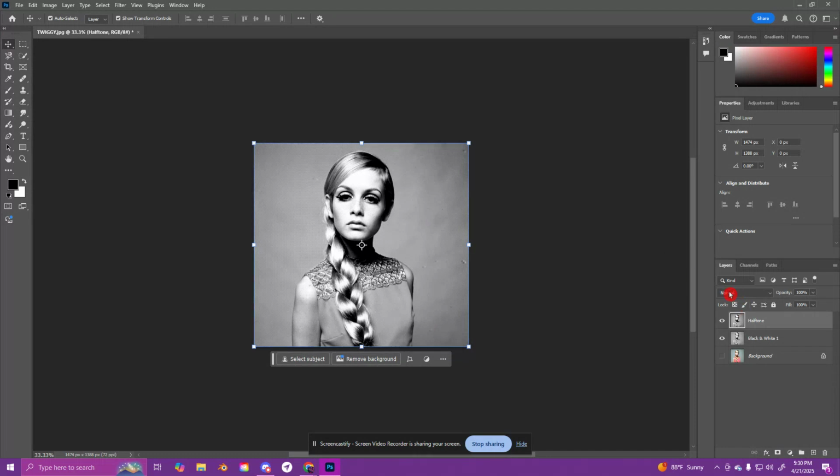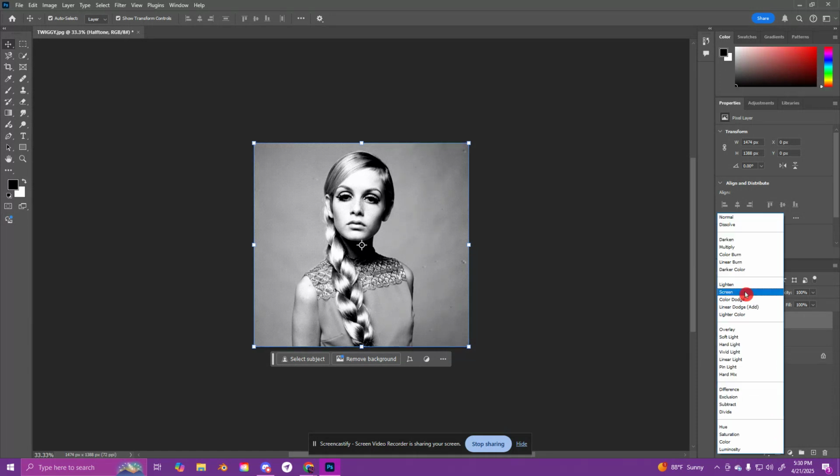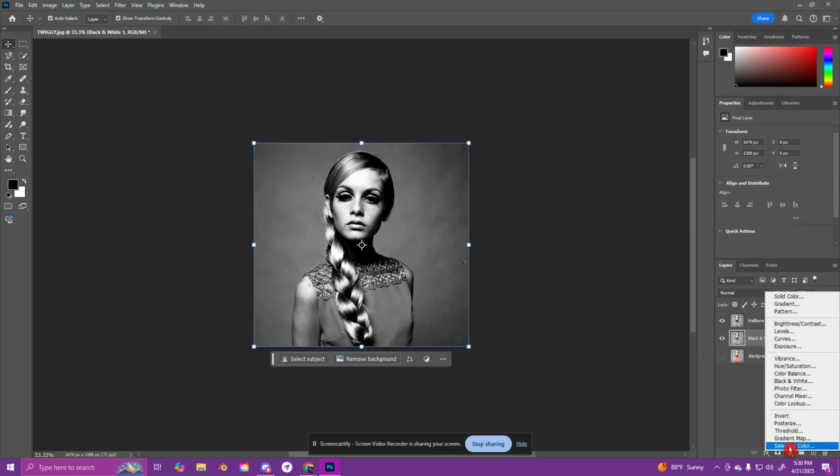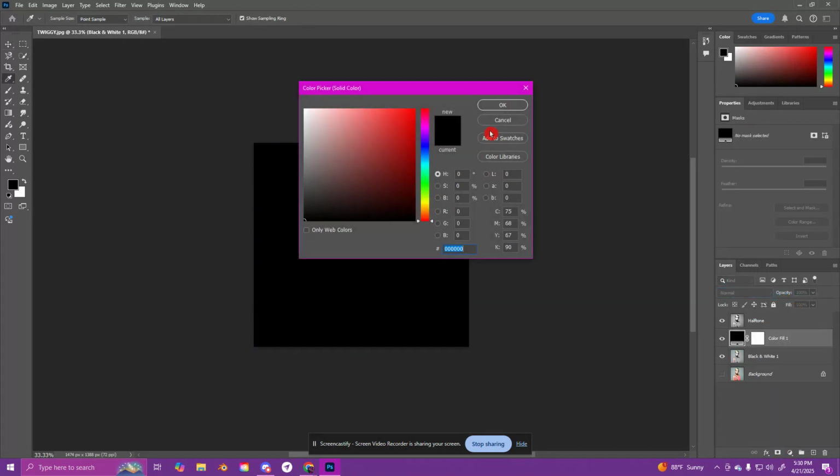Okay, we want to turn this halftone layer to a multiply blending mode too. And then we want to add a solid color as well. So I'm going to click on this black and white one and go to solid color.